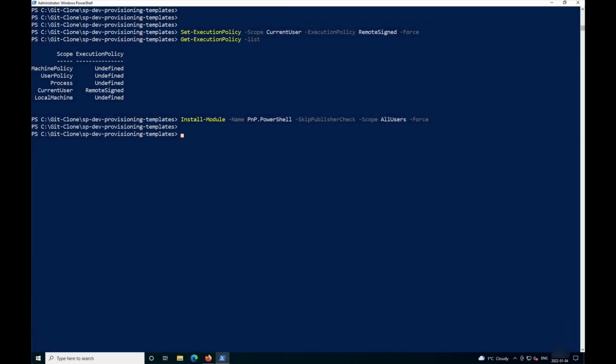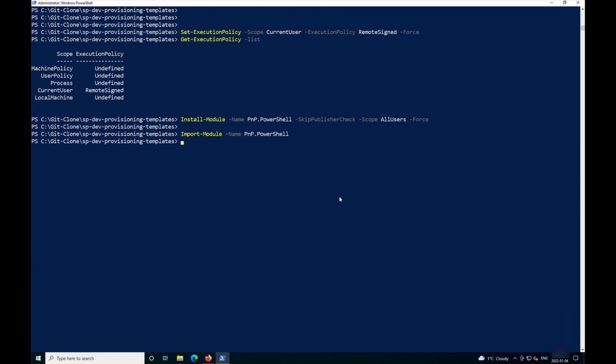Okay, once that is done, we'll import the PowerShell module, right? So that it will load every time we close and open up the PowerShell. Okay, so that's pretty much the installation and making sure that the necessary versions are there, right?